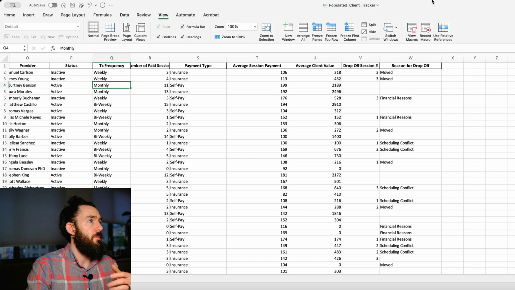Let me go back here to the main screen. I think this will really help you get started. Now, if you want to build this out, it's really simple. You just create those columns there. You can use this as a model, pause the video, and start building it out. No spreadsheet has to look the same. You can come up with your own spreadsheet, your own design. And then from here, we can create formulas to create a dashboard. I'll make a video about that another day, but I made another dashboard based off of this big data set that gives me big global numbers that I can look at a glance. I can share how I did that in another video.